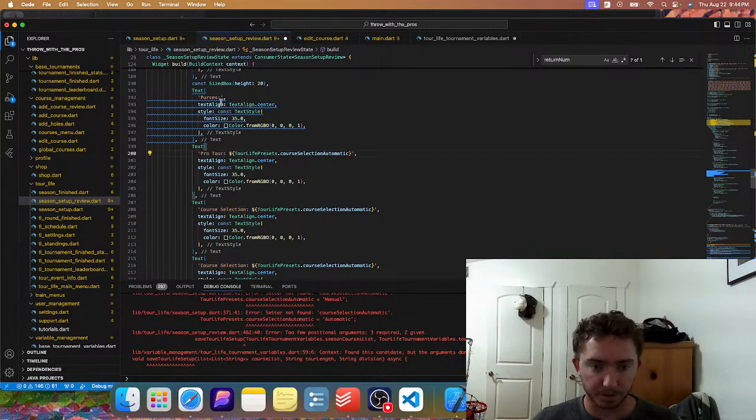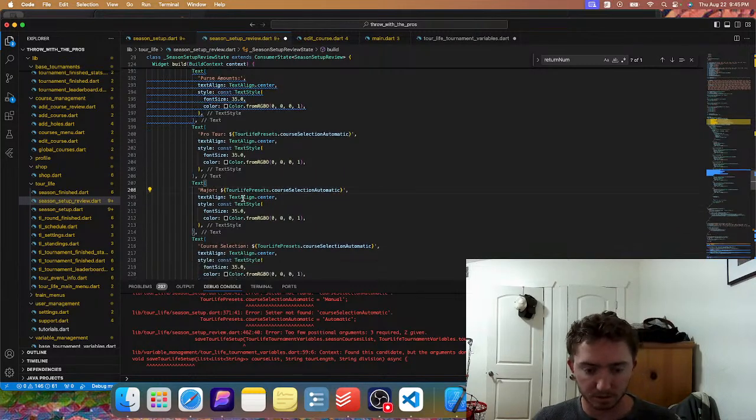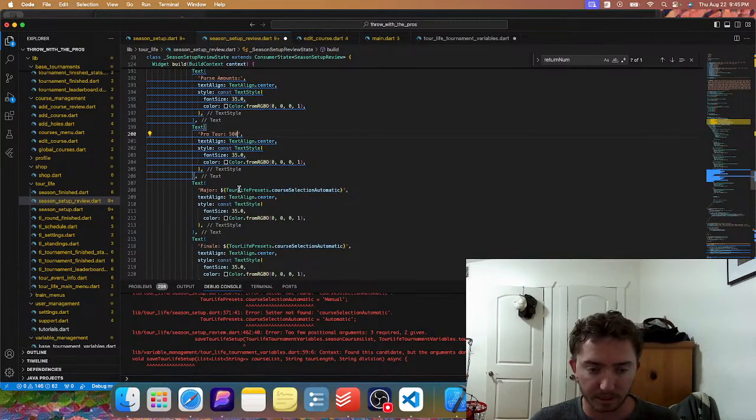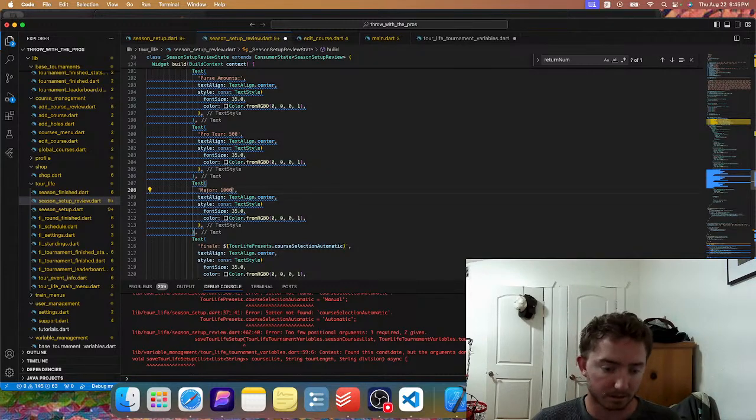Pro Tour, maybe purse amounts. Major and finale. And I'm just going to plug in values for these right now because I don't have a function set up for them. These are random and will not be accurate.